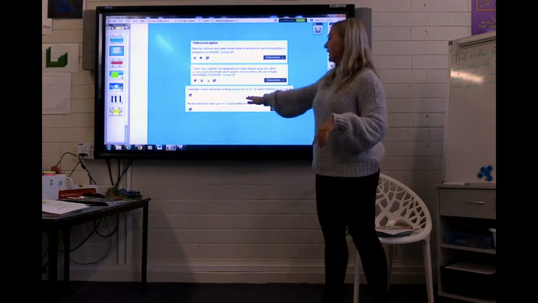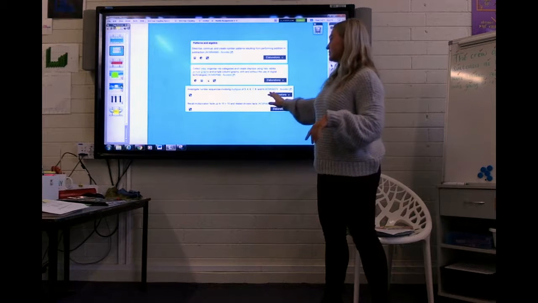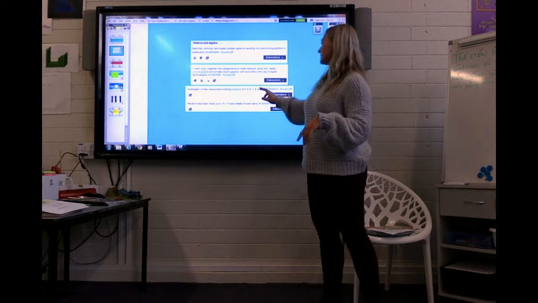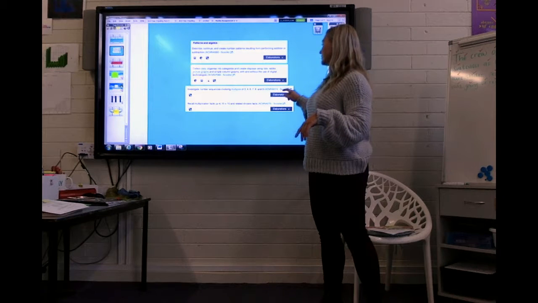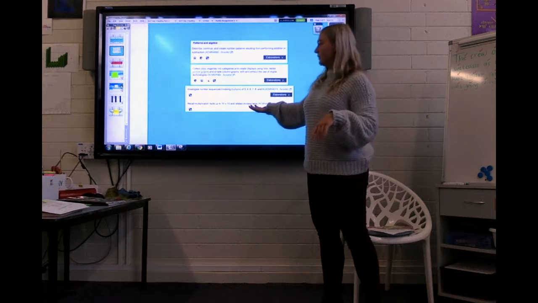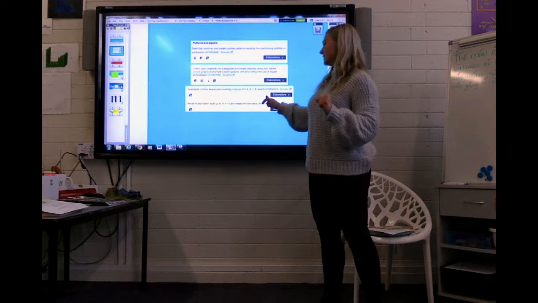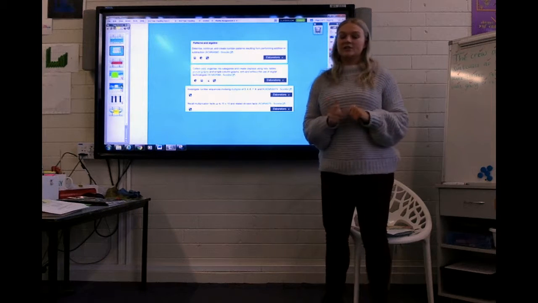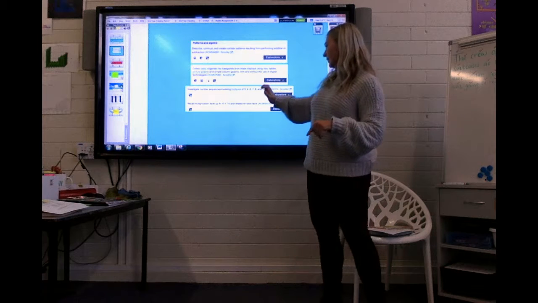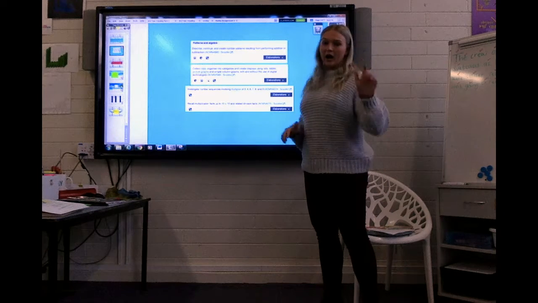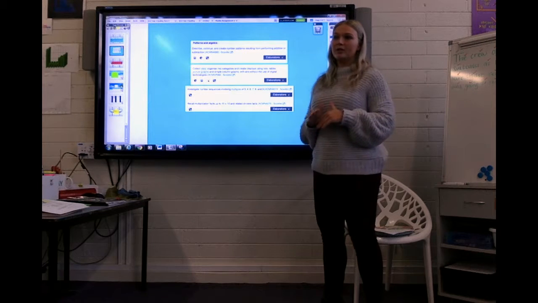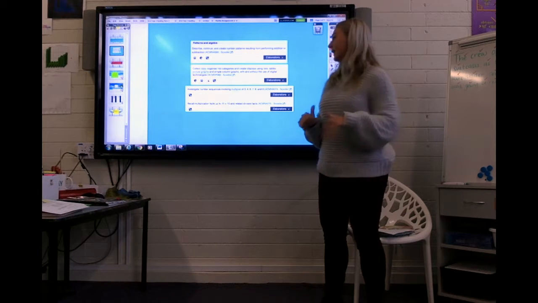And then it also relates to investigating number sequences involving multiples of 3, 4, 6, 7, 8, and 9, and that's ACMNA074. They're also going to be recalling multiplication facts up to 10 times 10, and using related division facts. In this case, we are only going to be looking at the multiples of 6, 8 and 10 that will come in the second part of the question. They won't be using any multiplication facts in the first part.